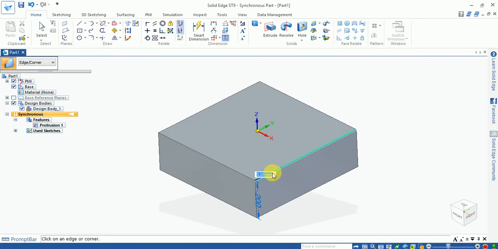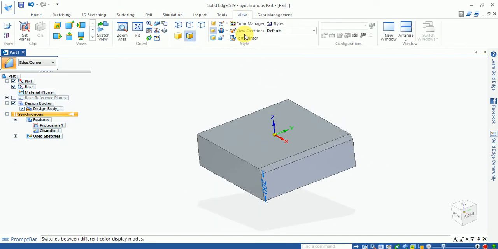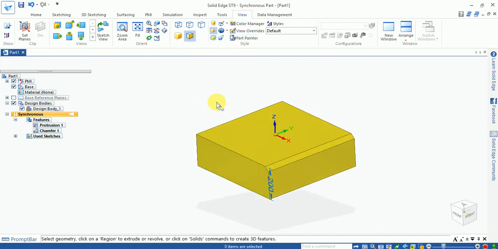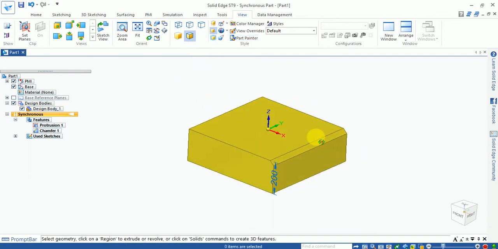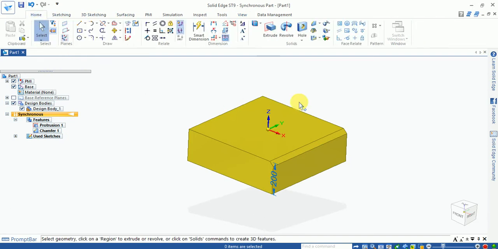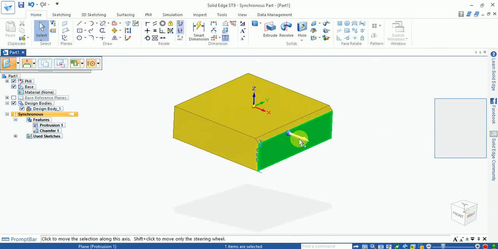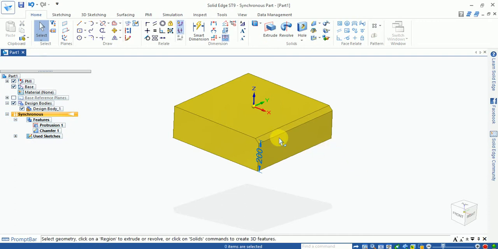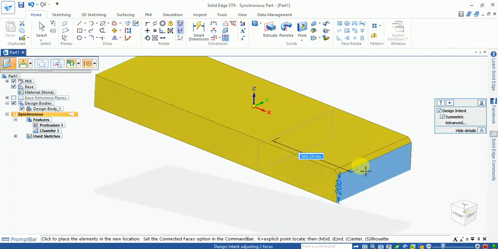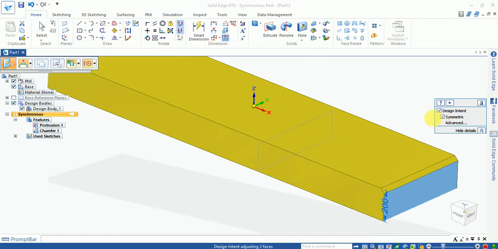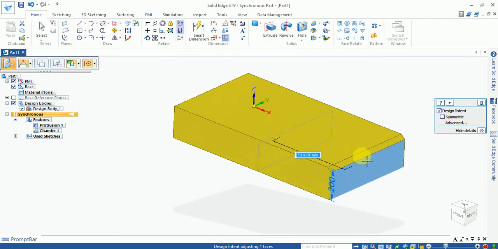Parts, and now enter the views. Now this one is very easy and you can see here, press and drag. Now this one is symmetric, this one is non-symmetric.